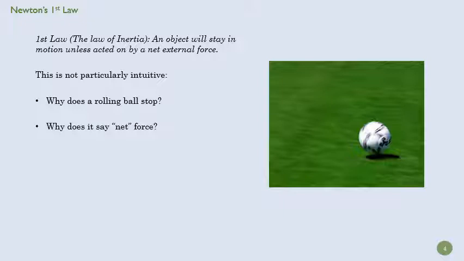But if it's not, then it won't. So you have to, force is summative. What that means is we have to add them all up together and see what the total of the forces does. And finally, it has to be an external force. And so that external force means something outside of the system.